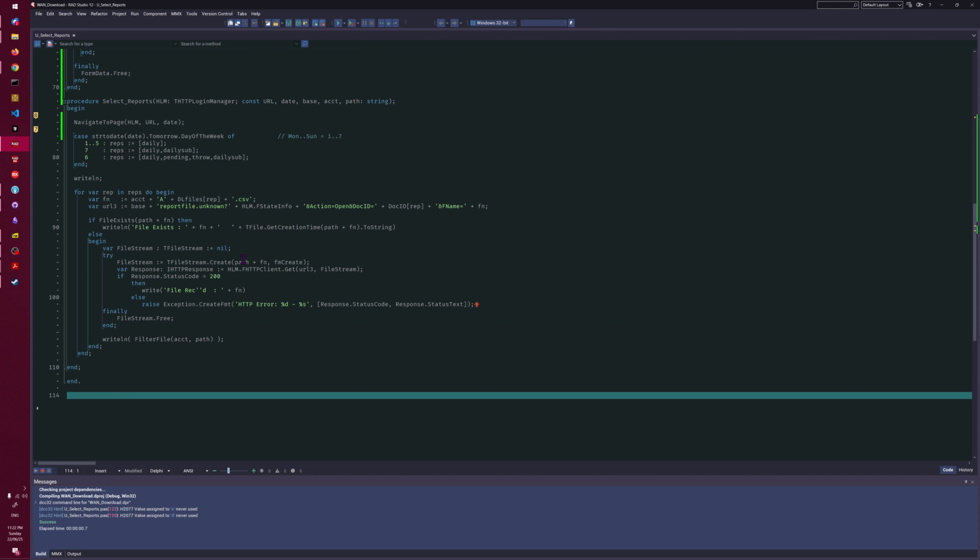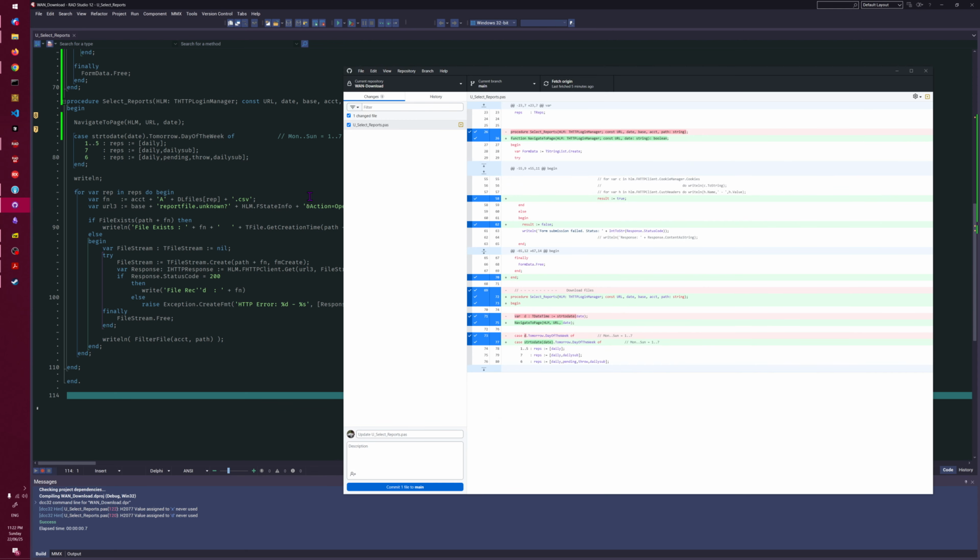Well, that was my first time ever using MMX Explorer. Save. And so we're calling the same thing here. We don't use D. We navigate to page. And our case statement is the way I wanted it in the first place. And we have this function.